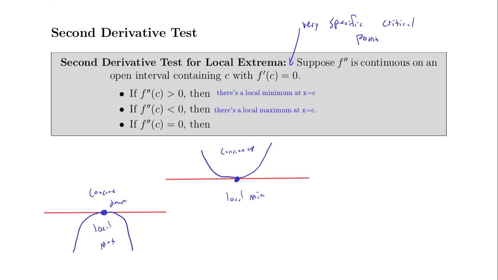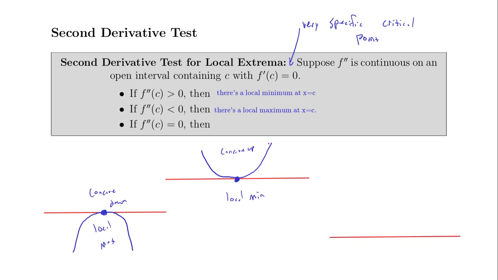So, concave up, horizontal tangent line, local minimum. Concave down with a horizontal tangent line, local maximum. Try and keep that in mind, but really try and visualize it. I think memorizing this like positive first derivative, first derivative 0 and positive second derivative, that means that we've got a local minimum. I think that's sometimes hard to just put those words together in your mind. But if you can try and get a visual of what concavity really means and what's happening with this, that might really, really help.